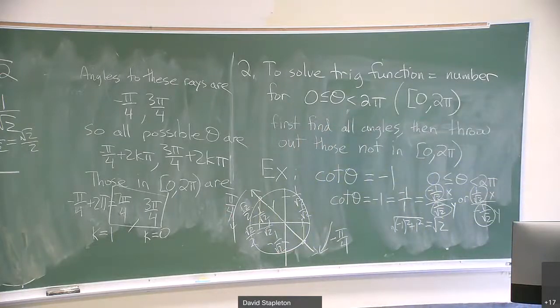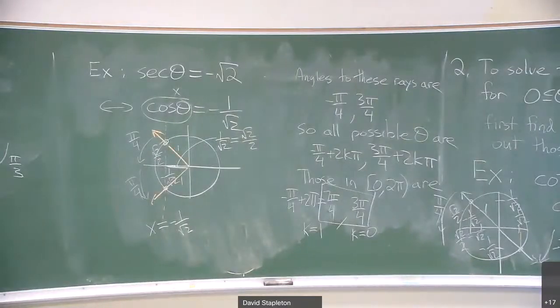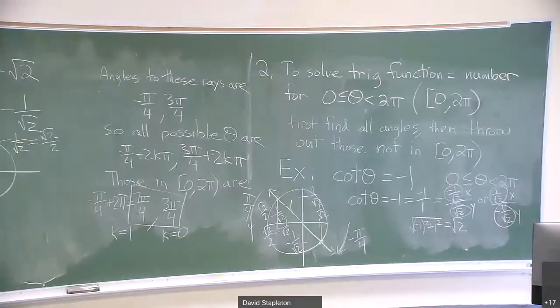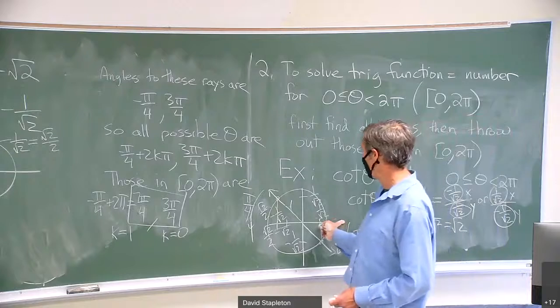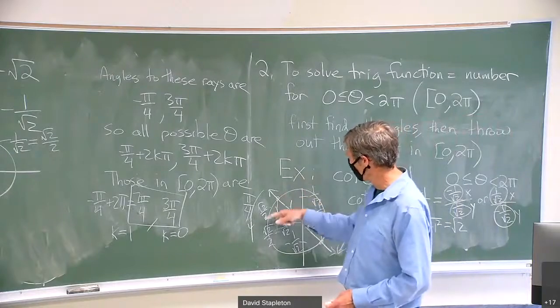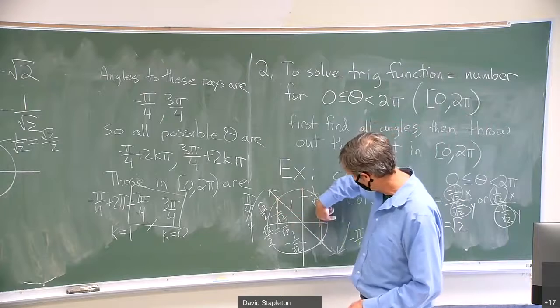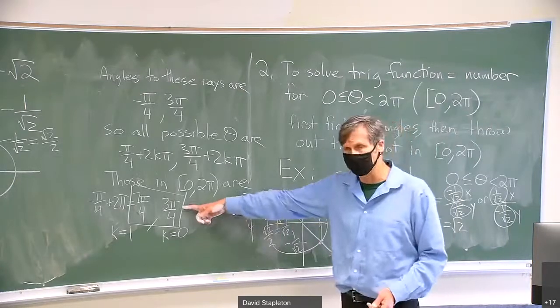So there's solving a trig equation for angles between 0 and 2 pi. If you're clever on this one, you could just look at the picture and say, well, wait a minute. I can rotate around to here, and that looks like pi back up pi over 4, which is 3/4 pi. And just keep rotating, and this is 2 pi back up pi over 4. That's 7/4 pi, and I could write down immediately, and you're welcome to do that on your test.